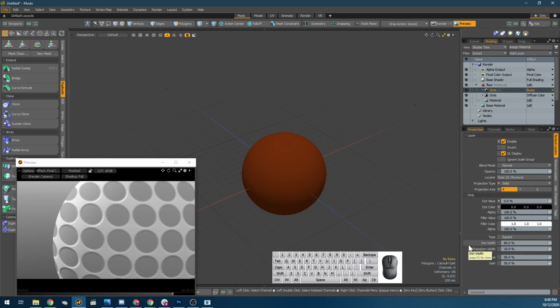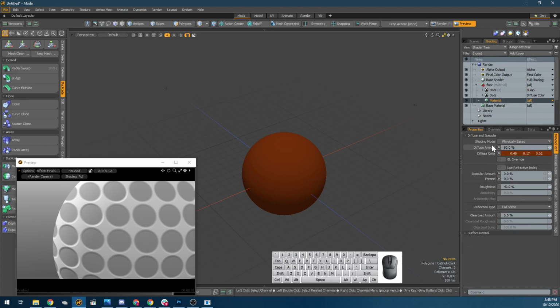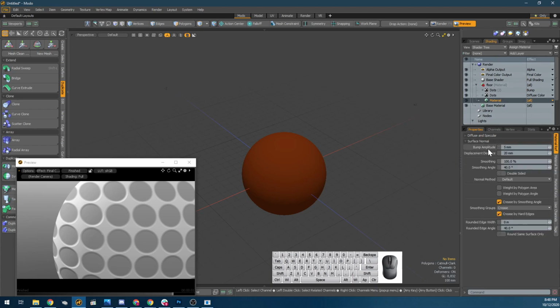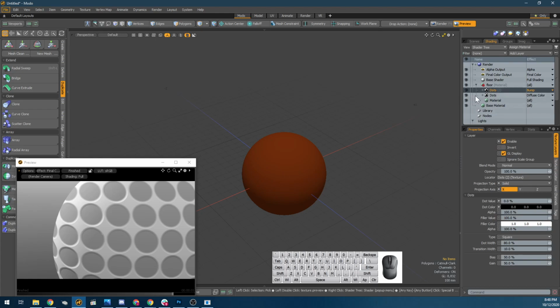Another property that comes into play here is on the material itself. You might have remembered we skipped this surface normal section here. This has a value called the bump amplitude, and that's essentially how far the distance is from white to black on your bump image or bump map.